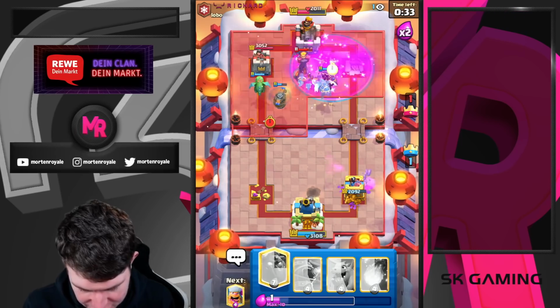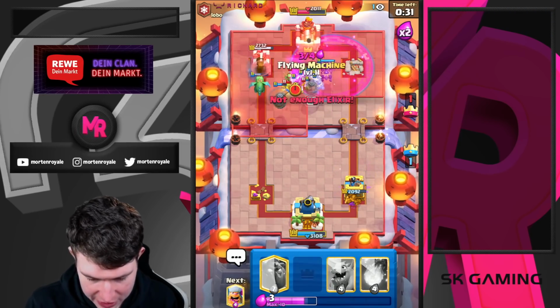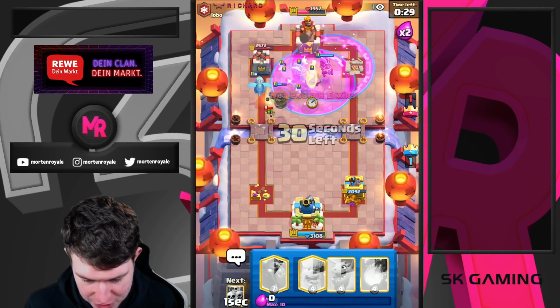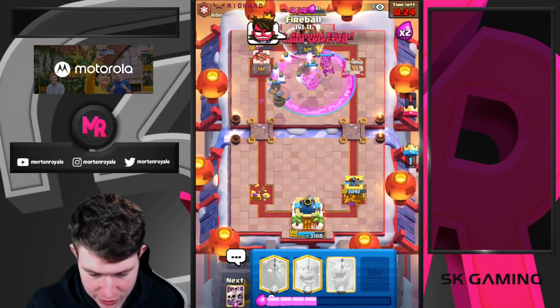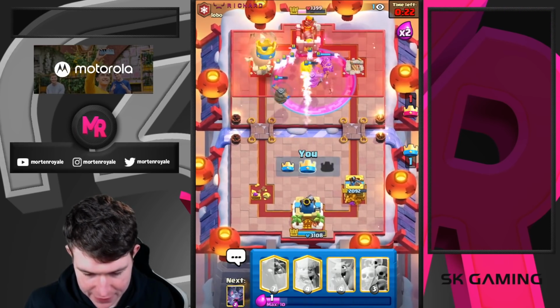I hope I also hit the Lumberjack. Yes, Lumberjack gets cloned up. And now we're looking really good. And just go for my Flying Machine here in the pocket. And I don't really think there's any way for him to beat us here. I'm just gonna go for a Fireball here. And I think this is going to be game.